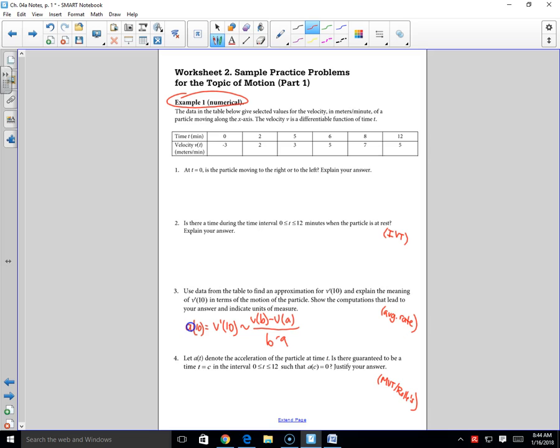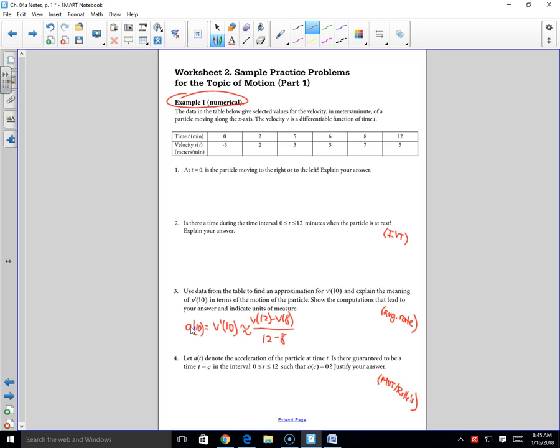So I want acceleration at 10, which is v prime at 10, but why am I putting an approximate? If I can't do 10, what can I do when I plug in average? 12 and 8. I can use 12 and 8, good. So I'm going to do v of 12 minus v of 8 all over 12 minus 8. I'm going to get, on average, what change seemed to happen between 8 and 12. And that's going to be approximate for what's happening at 10.